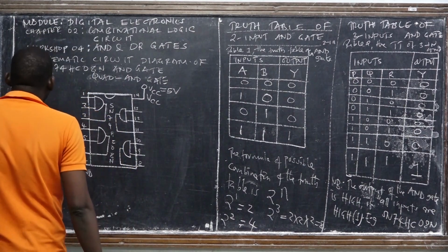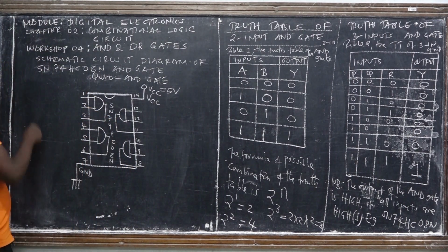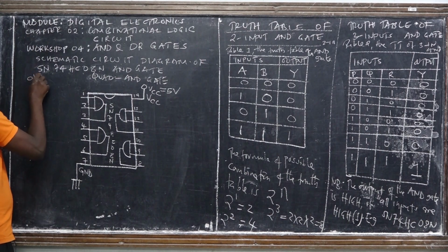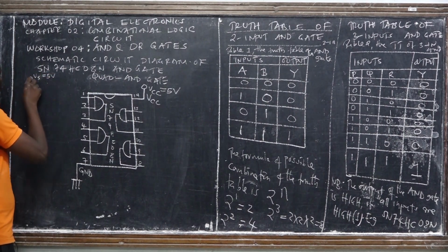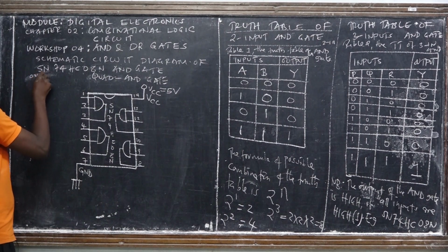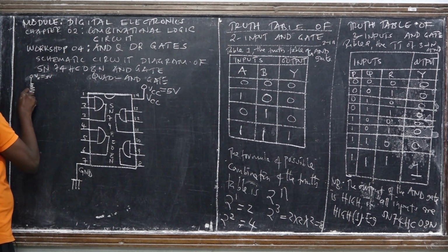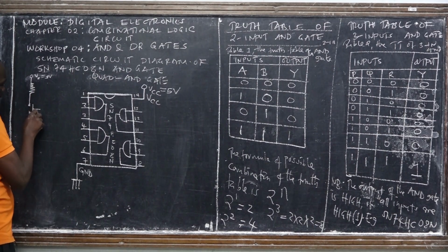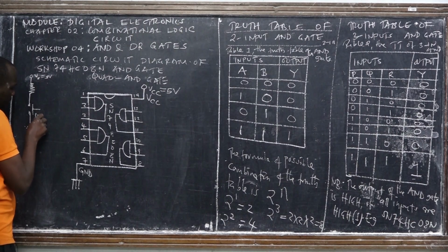Then the next step, we have to introduce the input. To introduce the input, we need to use a pull-up. So VCC, or just supply voltage, VS, is 5 volts. Then we have a resistor. Then we have the first push button. This is the first push button, so you can call it push button number 1.